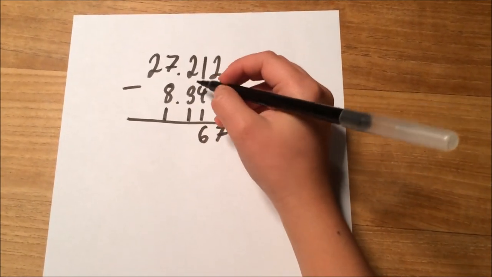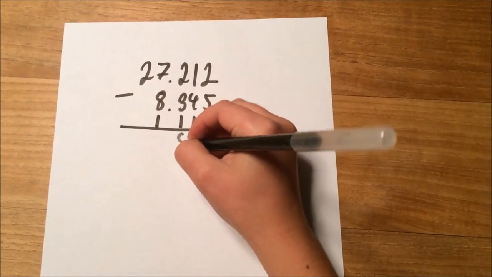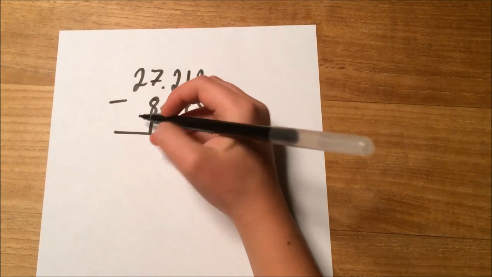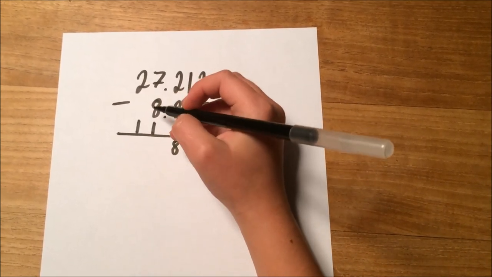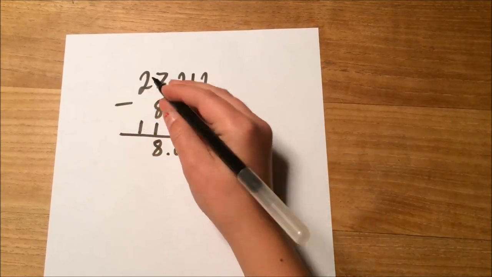You'd have to note another 10. And then 4 to 12 is 8. And then you'd have to add the 10 to the 8, which would be 9. And 9 to 7 doesn't work, so you'd note a 1. And 9 to 17 is 8. And then 1 to 2 is 1.